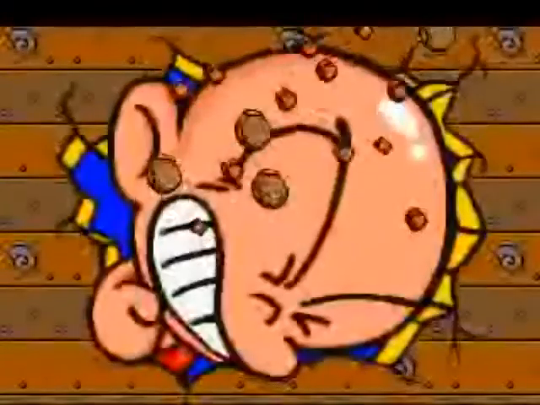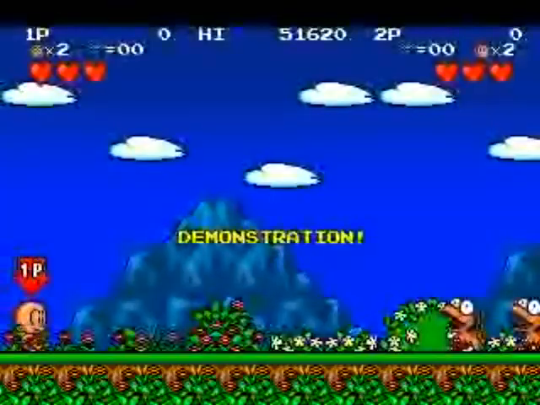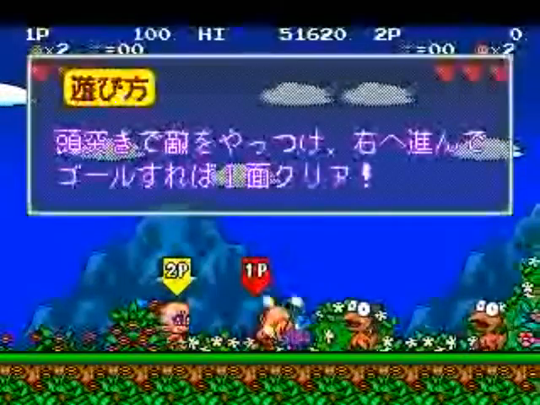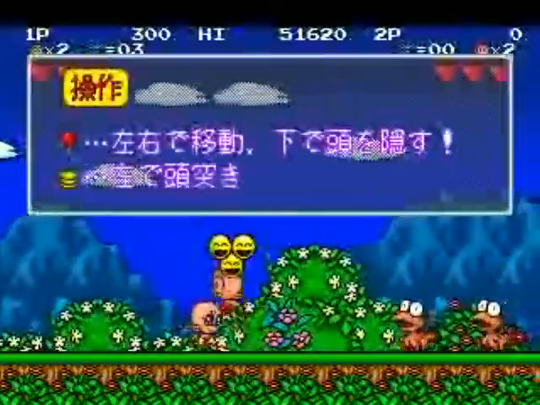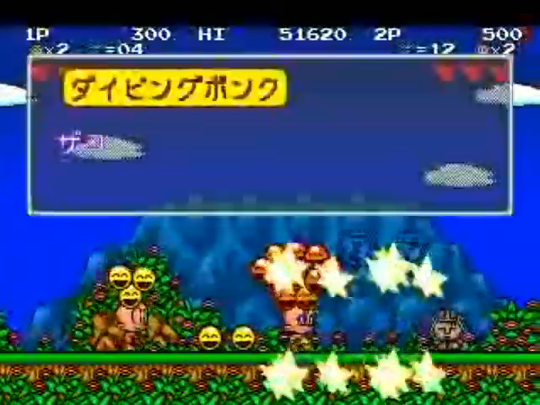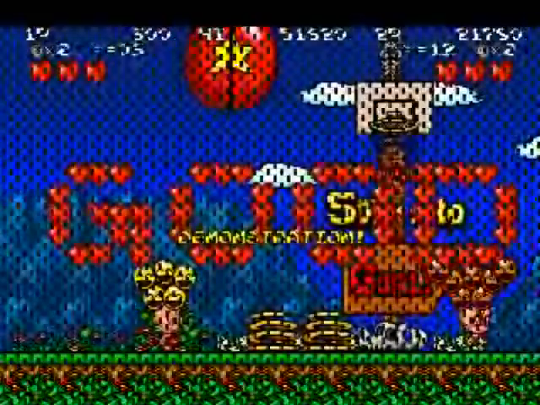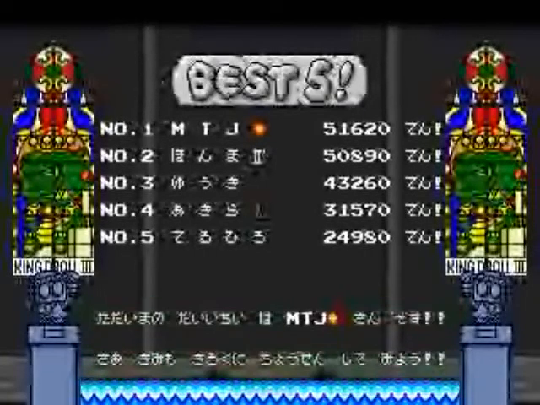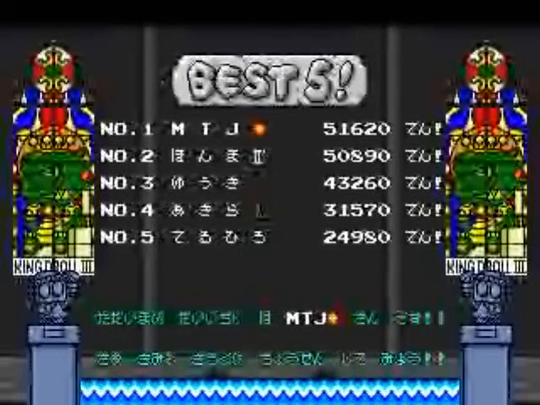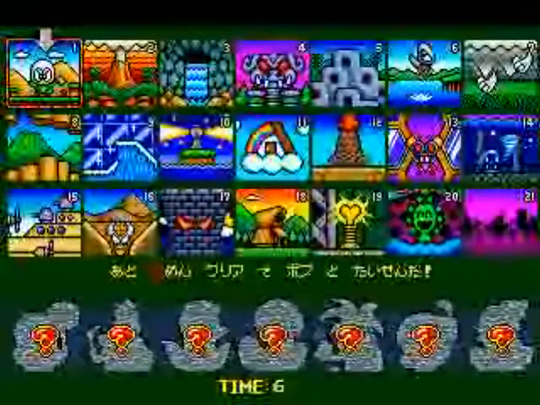It's under BC Kid, but this was created by Kaneko in 1994, and it is the arcade version of the TurboGrafx classic, which was created in 1989 by Red Company and Atlas and licensed to Hudson Soft. I never really played the TurboGrafx system. I definitely heard of it, and I know that Bonk is sort of its mascot, and that the game of Bonk's Adventure was well received, and I think it had numerous sequels. But this is the arcade version that was only released in Japan.